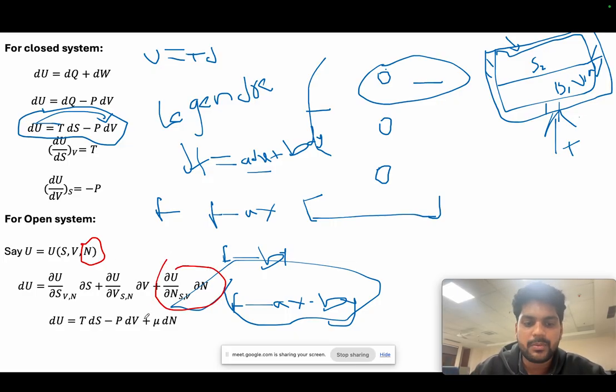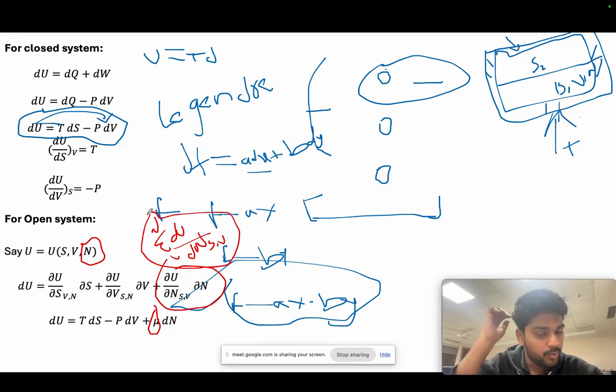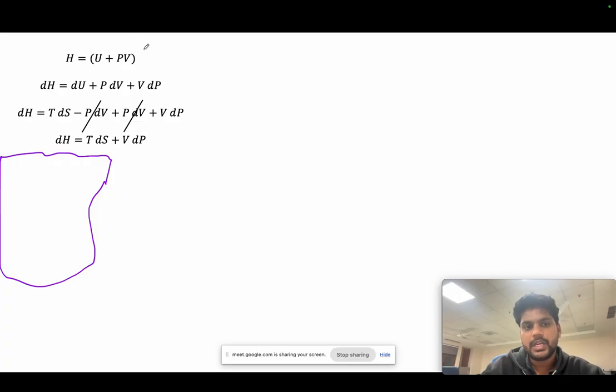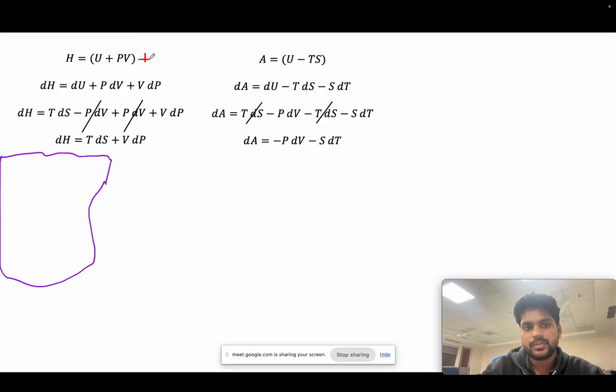It will further lead to the chemical potential, because chemical potential is nothing but the derivative of this value with respect to the number of molecules, at constant S, V and the other n, summed from i to N. So this is nothing but the chemical potential times the change in the number of molecules. If you are talking about any open system, you need to add this chemical potential term to all the potentials. Say for enthalpy you need to add it here, for Gibbs you need to add it here, and at the end it will also come.